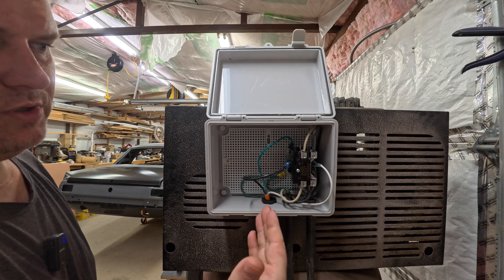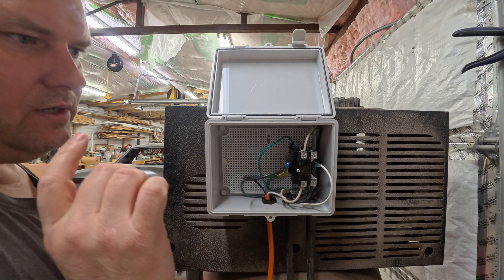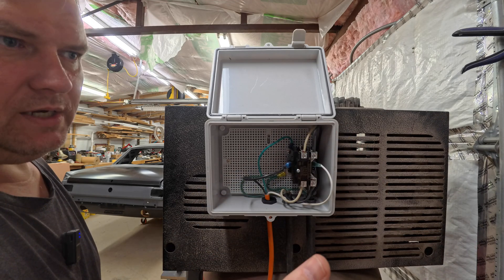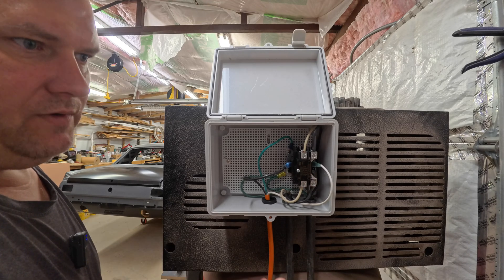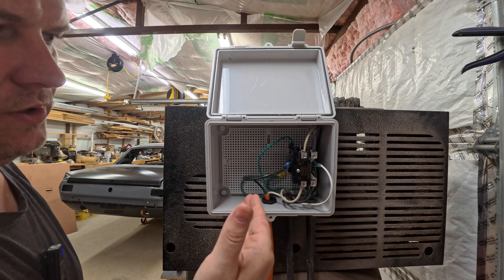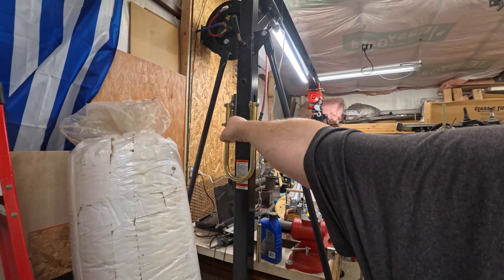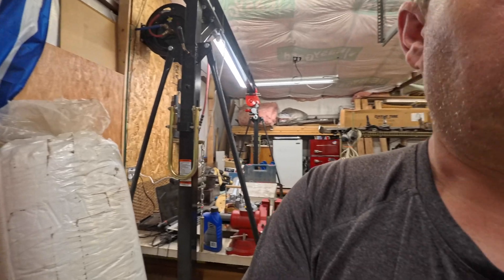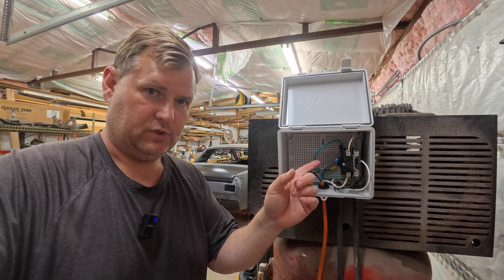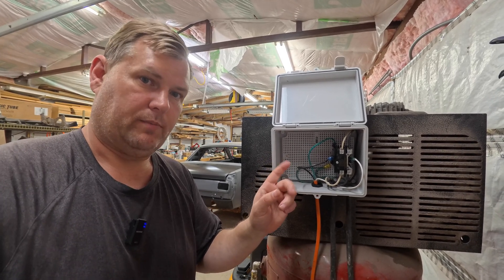This box is too big — in the future I plan on possibly making this Wi-Fi controllable. The reason for that is I'm running a line from the shop all the way to the back of the house, to the front of the house. So if I'm in the garage and I want to air up some tires, I don't want to have to come all the way to the shop to turn the compressor on — I just get on my phone and do it remotely. I also have more spots here, so when this compressor eventually gets moved outside in its own little home, I'll probably have a vacuum control out there as well, and a relay that's Wi-Fi controllable to turn the irrigation well pump on and off.